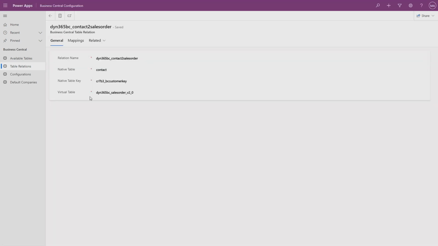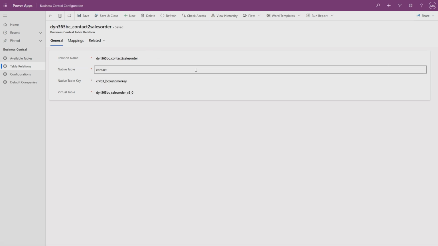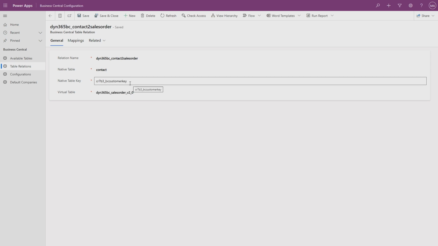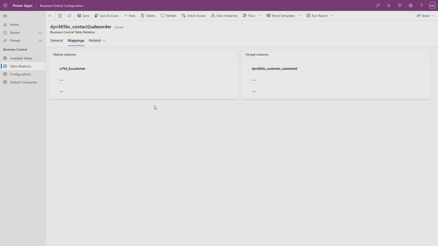When I click on it, you can see this syntactic relation is connecting the native contact table to the sales order BC table in Dataverse. It's using the customer key, and the mapping is basically the new column or field that I created in the contact table, mapped to the customer ID in the sales order table, right? That way you only show sales orders related to that BC customer whenever the anonymous external user signs in.